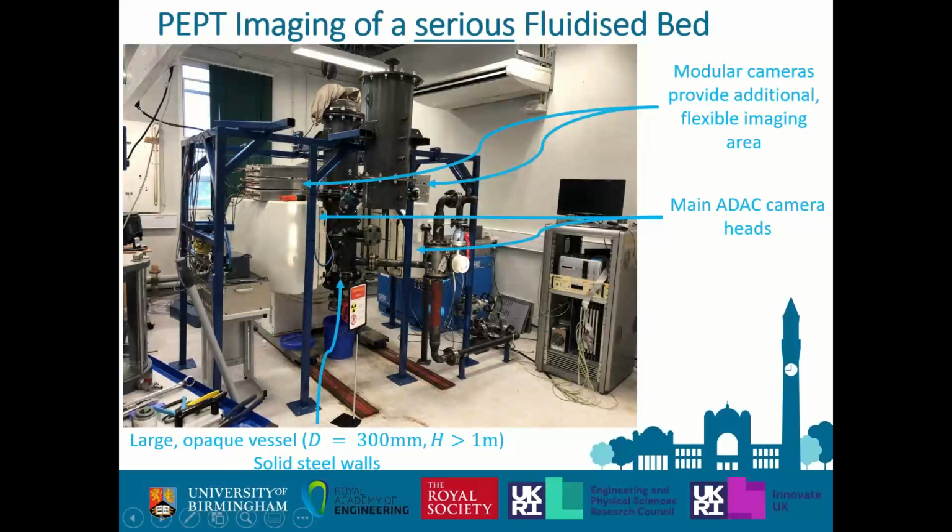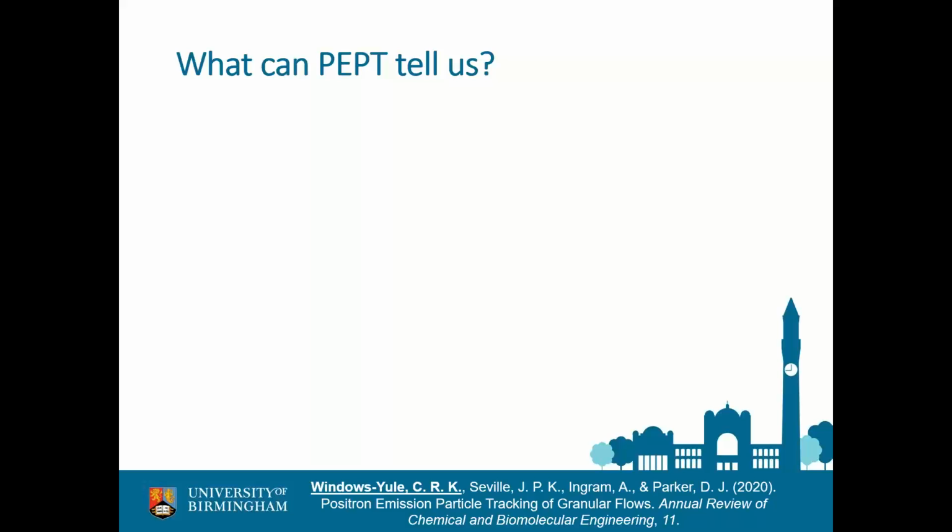Now, obviously, that's just a very simple model system, but PEPT can also handle some much more serious equipment. This is actually a slightly scaled down pilot plant that was provided to us by our industrial partners, Recycling Technologies. And PEPT can even see inside this big, solid, industrial level equipment with relative ease. So what can PEPT tell us?